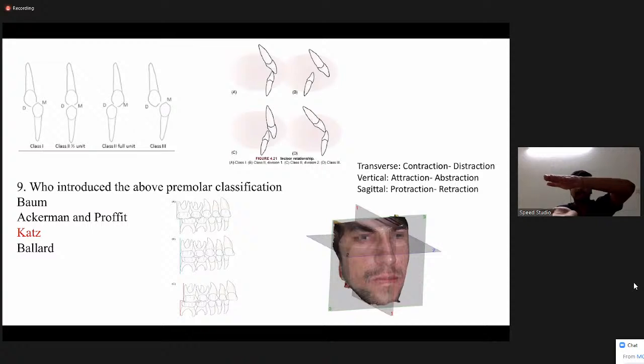That is, a horizontally growing patient will be called an attraction, and a vertically growing patient will be called an abstraction. In the sagittal plane, the classification explains protraction and retraction. Imagine this being the maxillary and the mandibular incisor. He called it a protraction as well as a retraction position. So Simon's law and Simon's classification always focused on the facial structures, and did not consider the dental unit that has been considered under various malocclusion strategies.